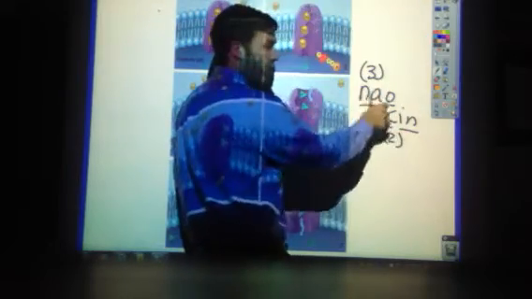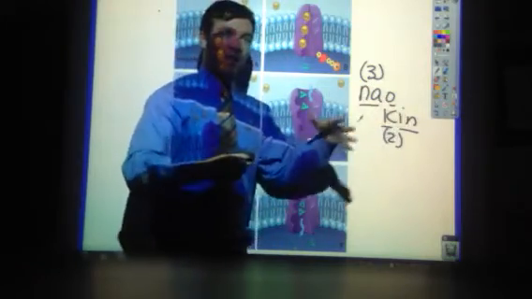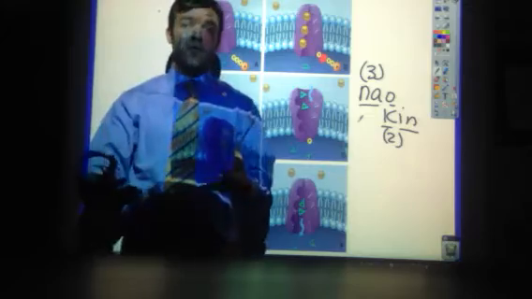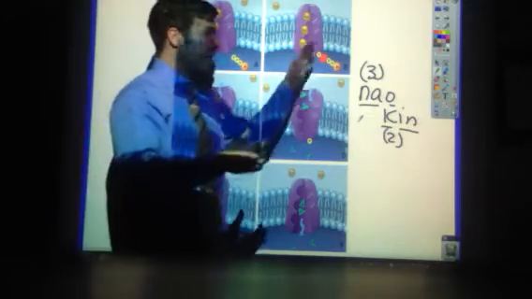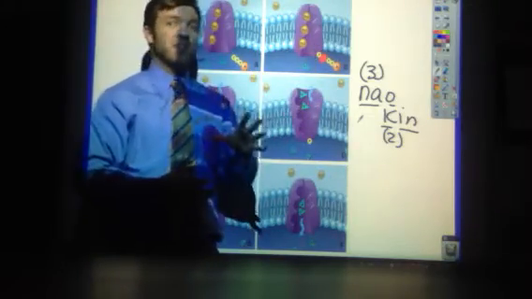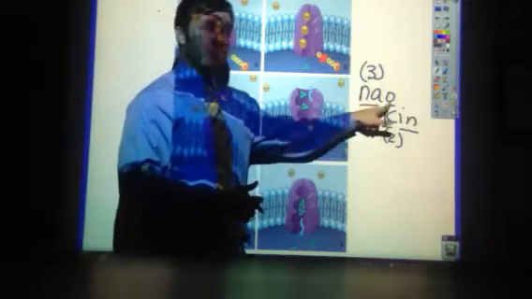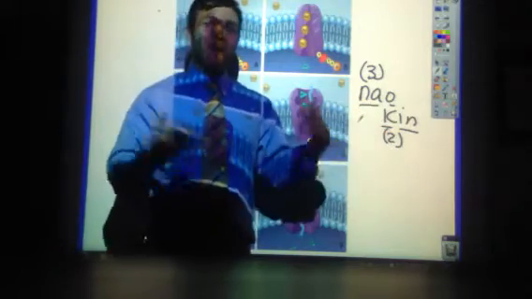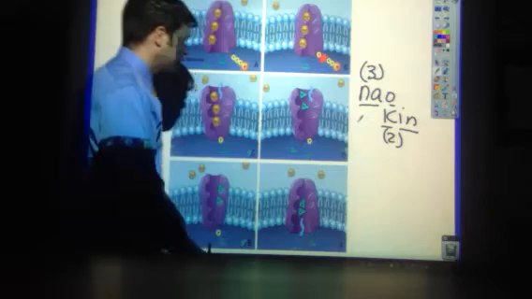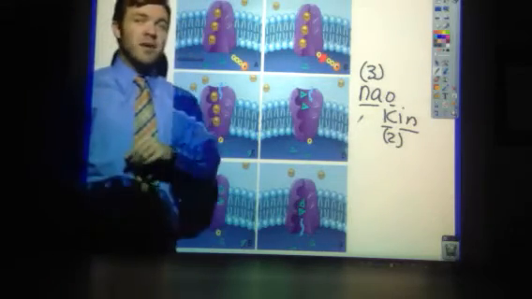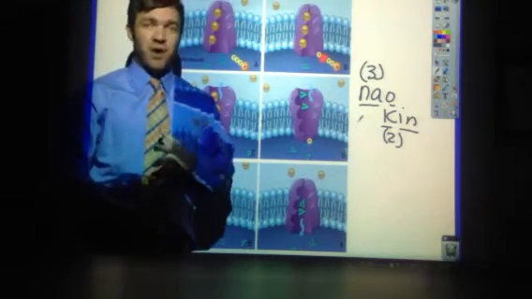Where 3 sodium go out and 2 potassium come in, but this starts you on that idea of, well, which direction do they move? Because this is constant. It's not like it changes. Every sodium-potassium pump will only pump sodium out and potassium in. NaOKIN. All right? So this is one example of the active transport.